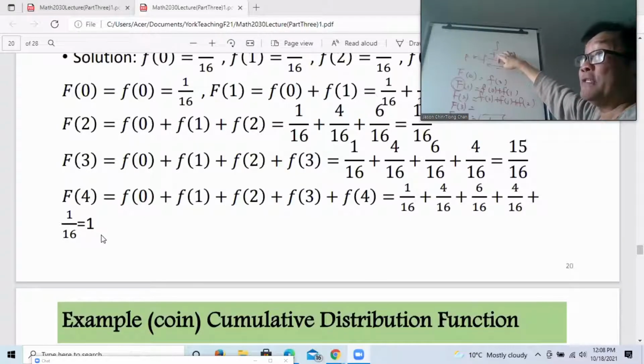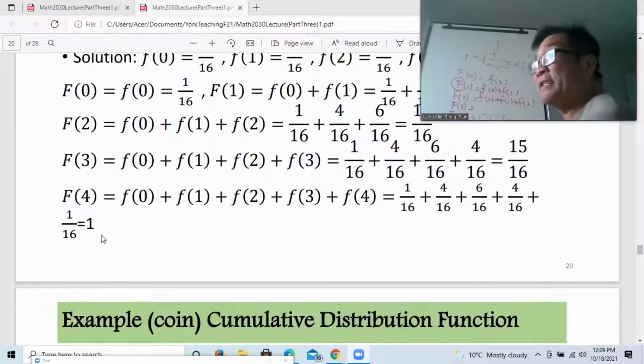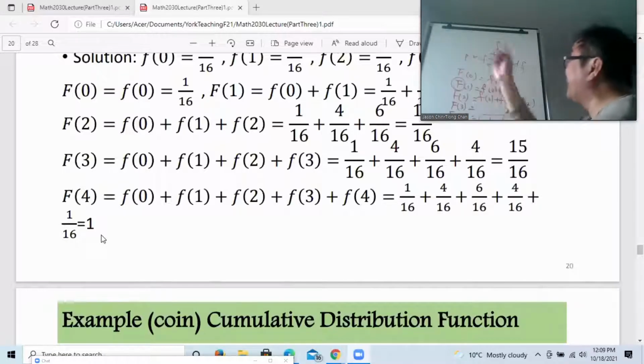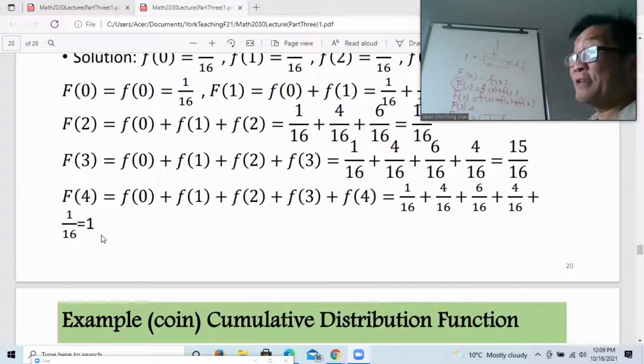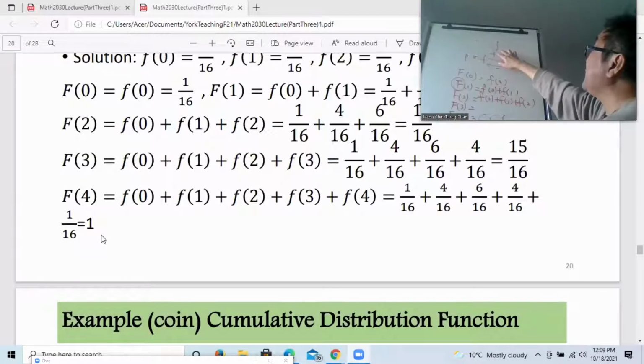So how did they calculate this one? I think your profs justified it for you before. If you do not use the integration, do you have a similar way to get the integration value? No, you cannot remember? Okay, that's fine. Go back and check your calculus textbook. Now, PDF to CDF, we do integrations.